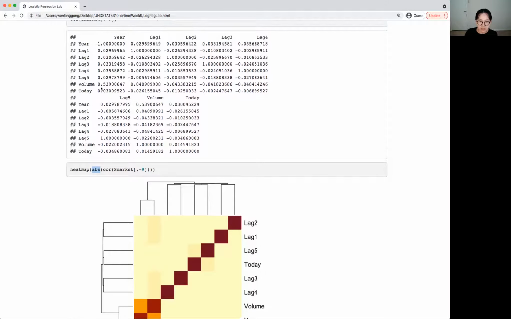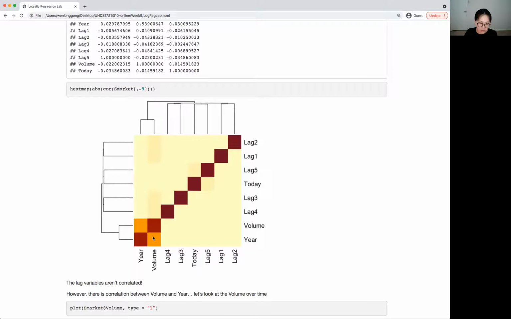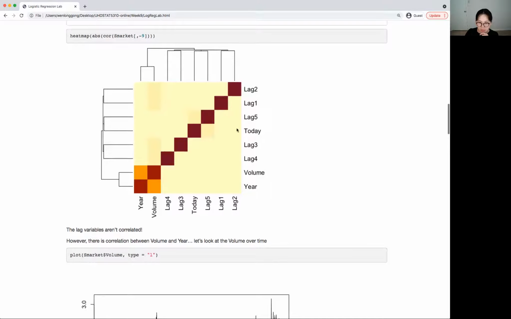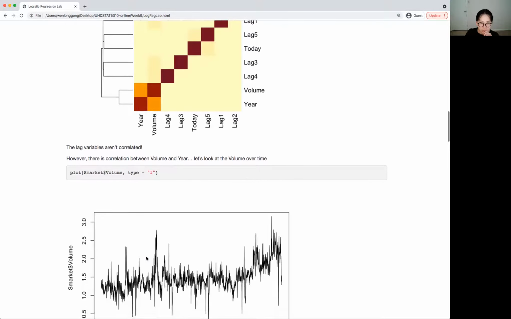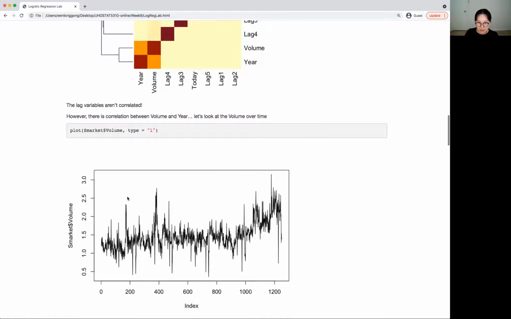If you look at the table here, it's 0.54, so it's relatively higher compared to others, and it appears as a relatively darker color. And those others are not really correlated. So while we find that year and volume have some correlation, let's make a plot.